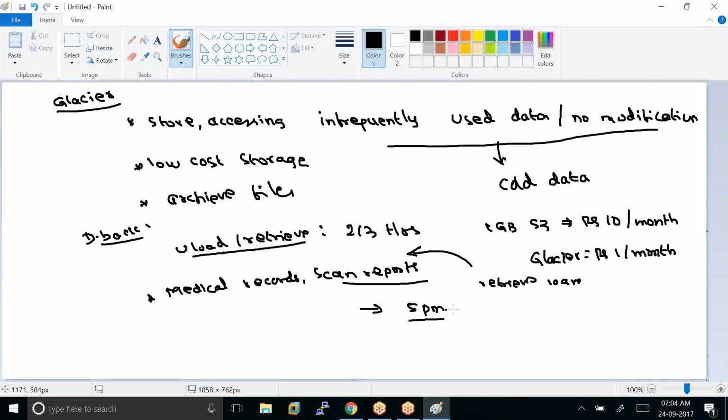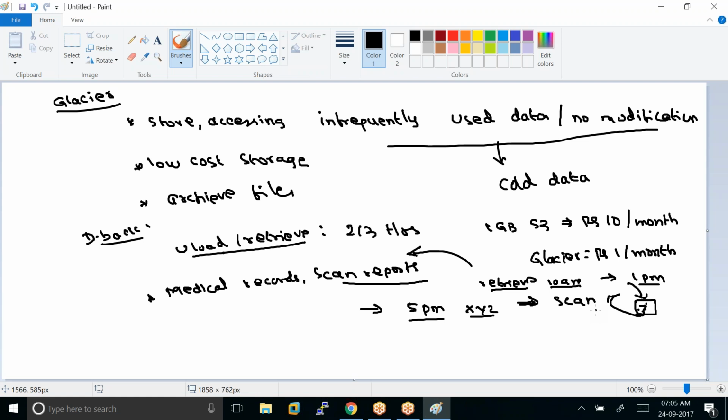A retrieval request will be initiated, and it will finish the retrieval of the data within 1 p.m. So the data is available, and once the patient reaches, the doctor can go through the analysis of the particular report, and later, once it is over, that report can be stored once again.